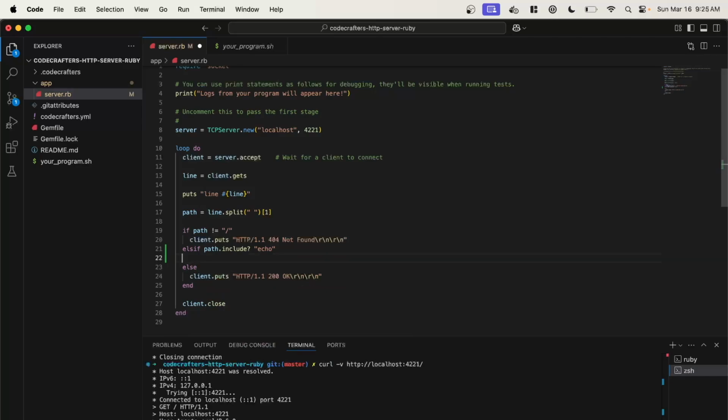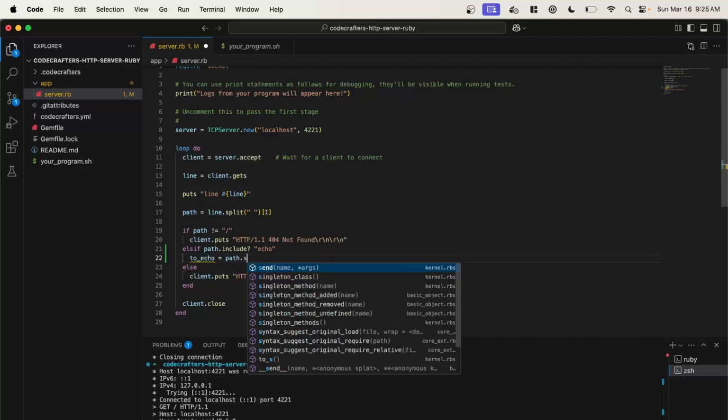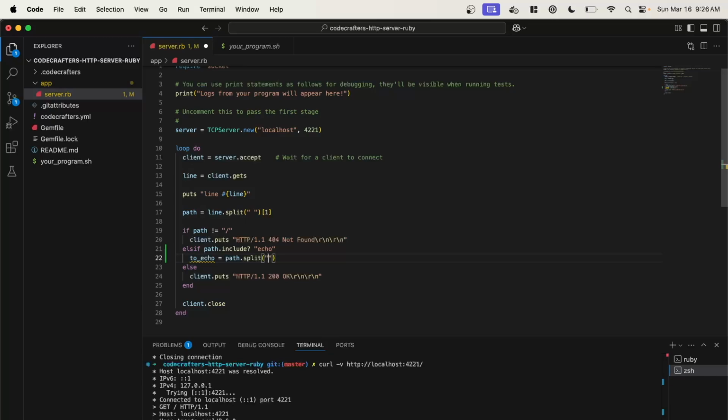So we'll make an if statement for that, and we'll extract the value from this path. So we'll say to_echo equals path.split slash, and it will take the second element, so this will be what we want to echo, and then we can return the body, and we'll do a 200, okay.